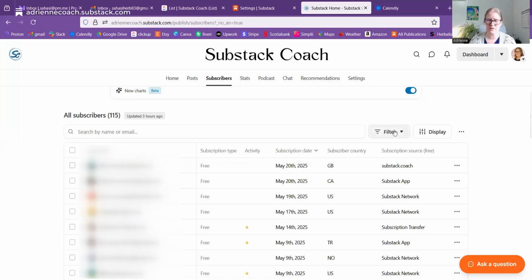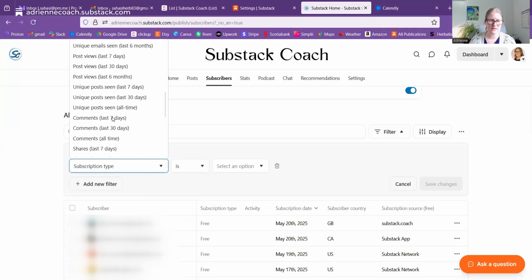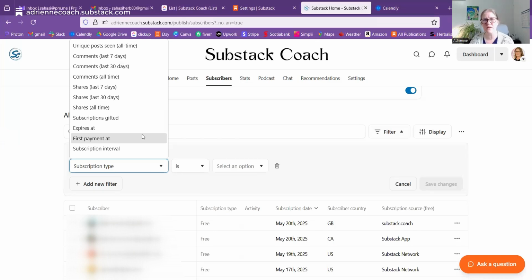You don't have to only filter by subscriber type. There's plenty of different options. One of the things that people often question is if they should get rid of subscribers that are not opening their emails. And I believe I've touched on this before, but you want to be really cautious with deleting subscribers. There are email providers that are a lot more private and encrypted and don't allow pingbacks to Substack. And so Substack doesn't know that the email is clicked on or that the email is opened.